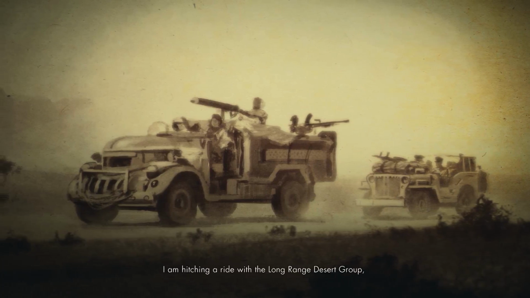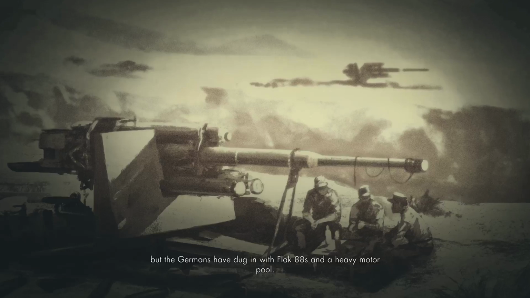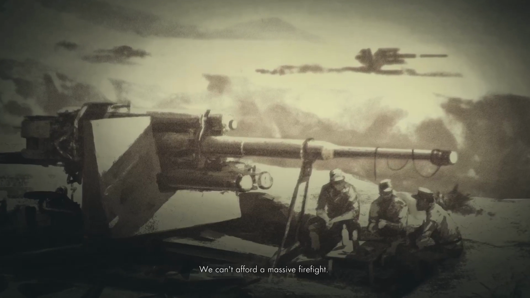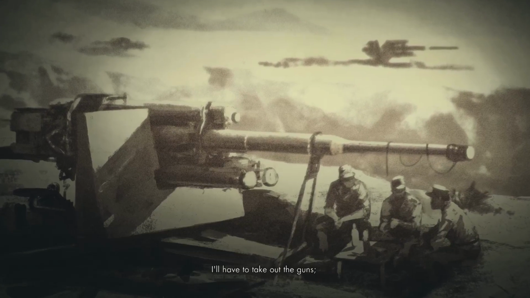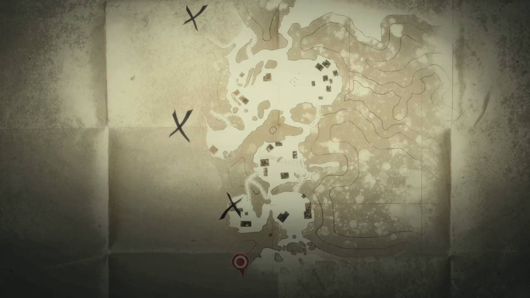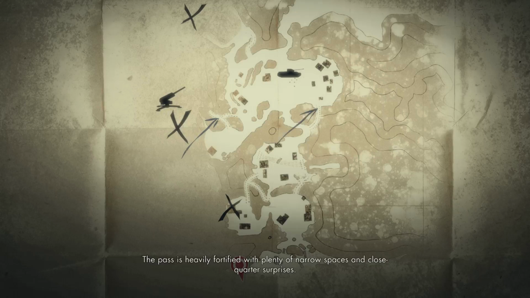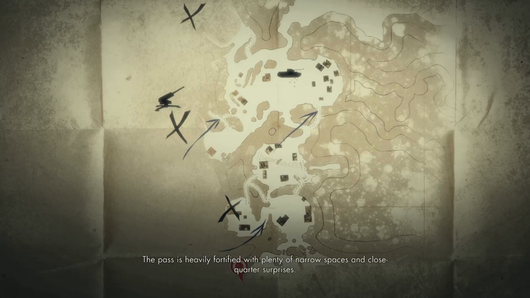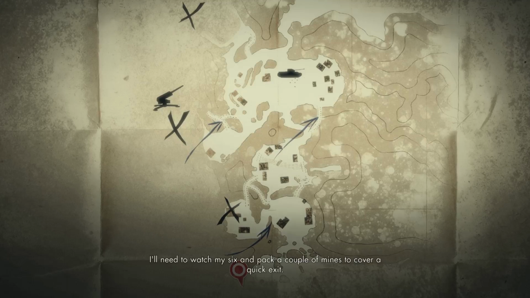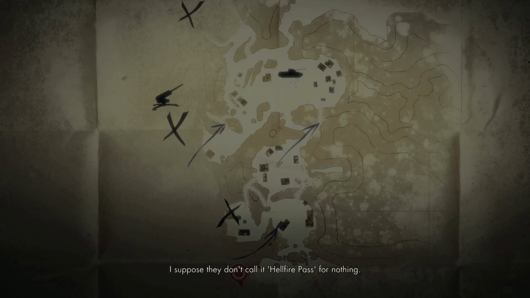I'm hitching a ride with a long-range desert group, but the Germans have dug in with flak 88s and a heavy motor pool. We can't afford a massive firefight. I'll have to take out the guns and help the LRDG push through. The pass is heavily fortified, with plenty of narrow spaces and close-quarter surprises. I'll need to watch my 6 and pack a couple of mines to cover a quick exit. I suppose they don't call it Hellfire Pass for nothing.